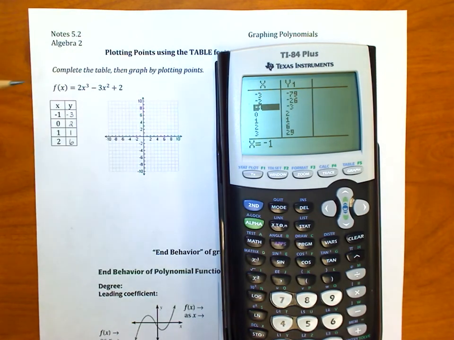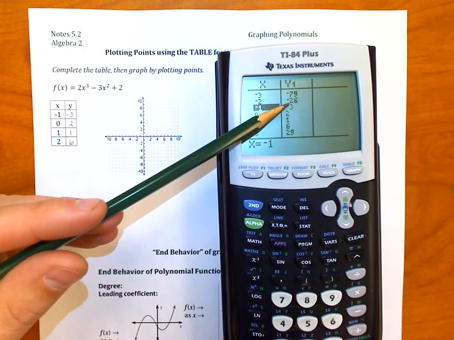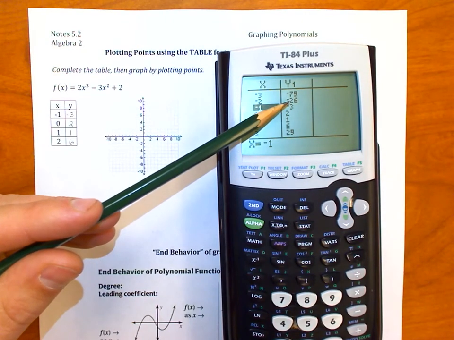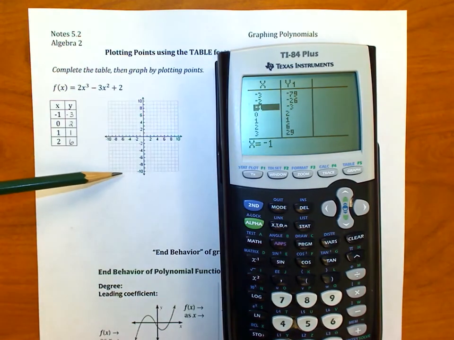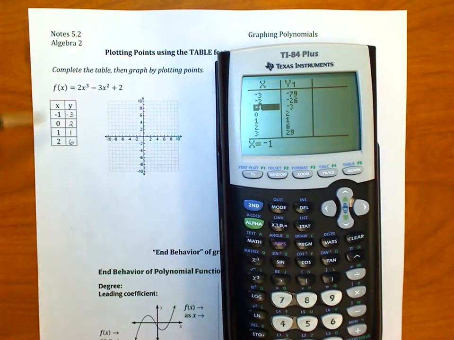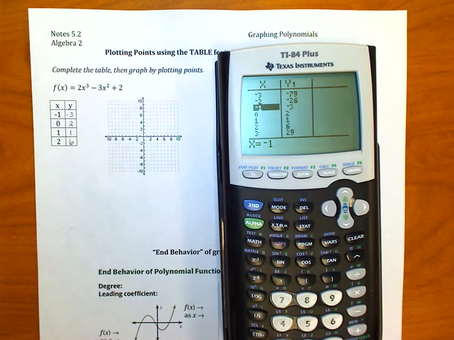And the reason the table looks like that is because you'll notice that when I go to negative 2, I'm way off the graph, aren't I? I'm down at negative 26, way below this negative 10 line. And when I get to 3, I'm way above it. Okay, so I just pick some random points. Well, not random, but I pick some points here that are going to fit on our graph paper.